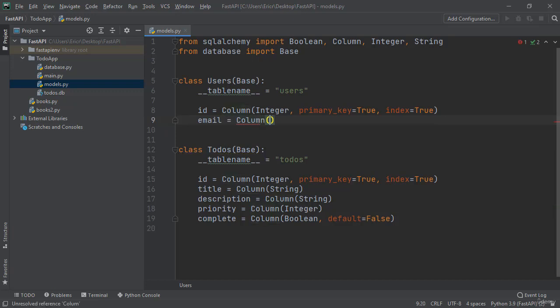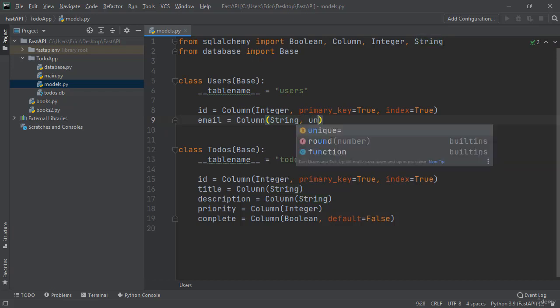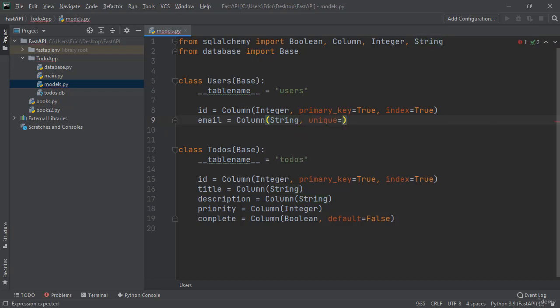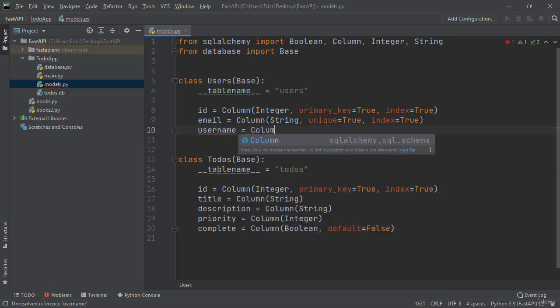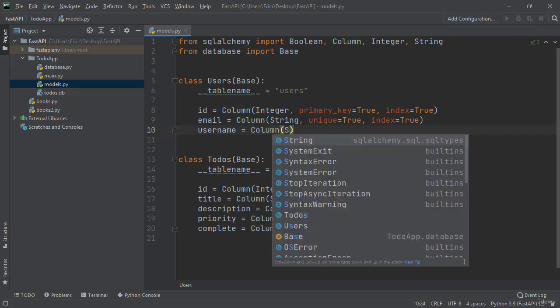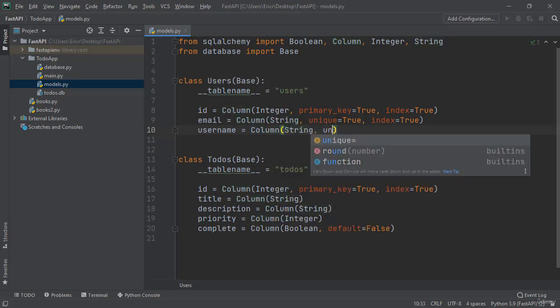Unique is going to be equal to true, so only one user can be registered to an email, with an index of true. A username, which is equal to Column, again as a String, unique true, as usernames need to be unique and by themselves to each user, with an index of true.